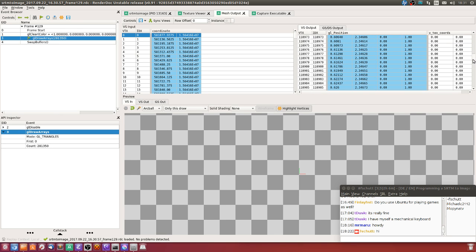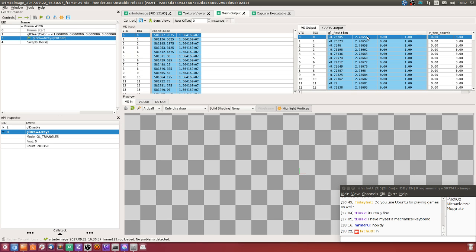Minus 0.3, minus 0. Alright. Minus 0.4, minus 0.0, 0.6. So the x values are okay. However, the y values are not.